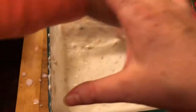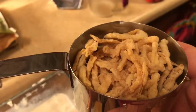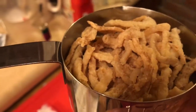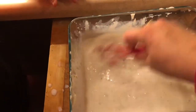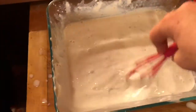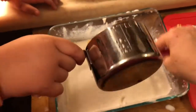And then we're going to add our onions. Now, this is supposed to be 2/3 of a cup. This is a 1 cup measure. So I'm going a little generous on our onions. I do like them a lot. So if you add a whole entire cup, I'm sure it'll be fine. How does that look? Good. Okay, so let me give it a little stir and break up any more of those lumps of condensed soup. And then you can add in those onions. Dump it in, please.